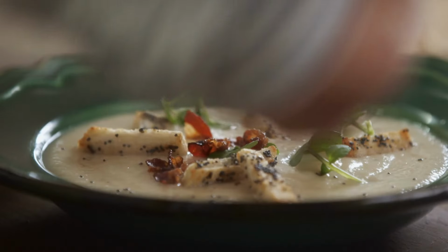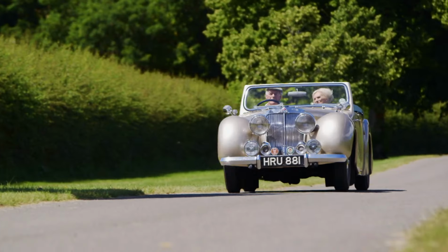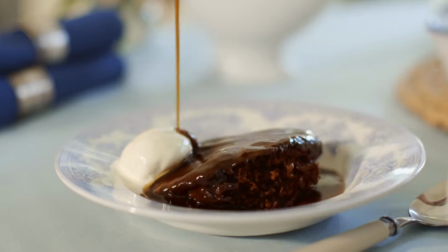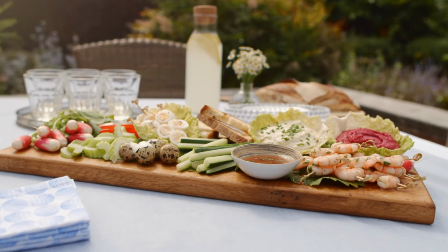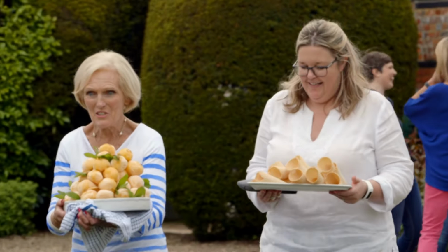From my hearty, wholesome delights. Wow! Look at that! To my truly indulgent treats. It's sheer heaven on a plate. Mm. And those fabulous crowd pleasers. How about sorbet? I think we've got enough for everyone.